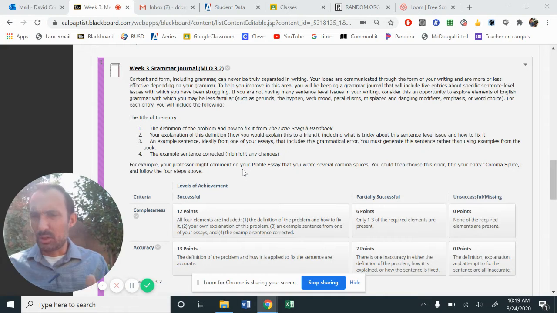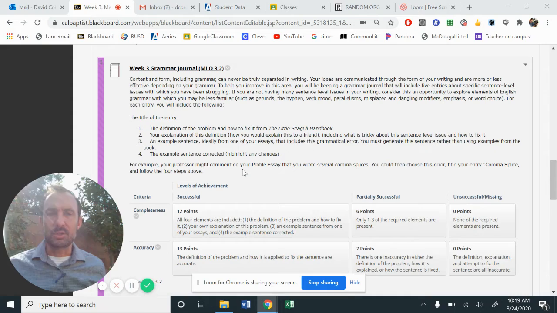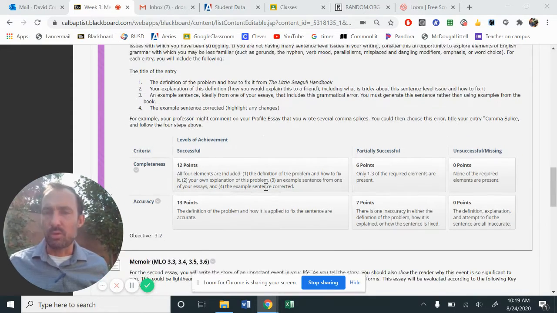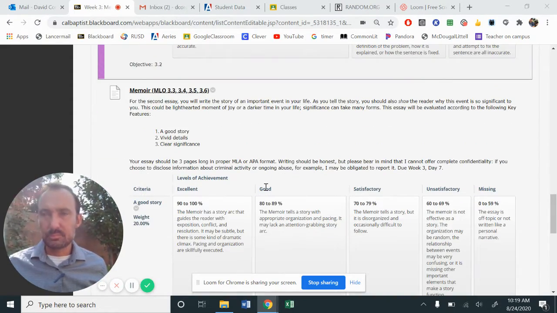If you are struggling with this, go back to your profile writing and look at the comments that were made either by myself or the tutor, so that you are able to say, oh yeah, I had a really bad time with subjects and predicates. I had a really hard time with this semicolon because I don't understand how it's connected to a sentence. Those types of things are what you're going to be looking for in that journal activity.